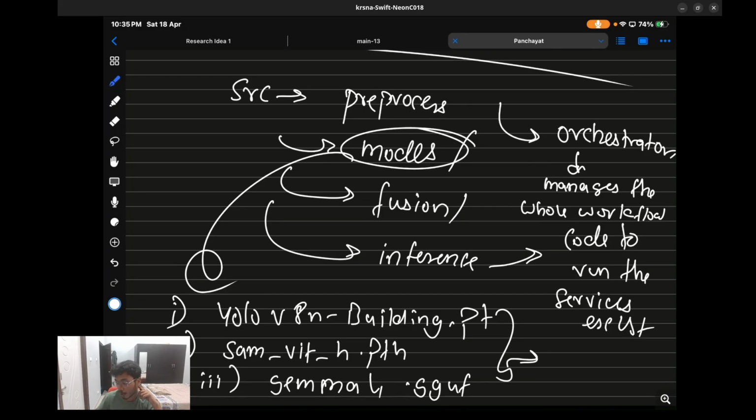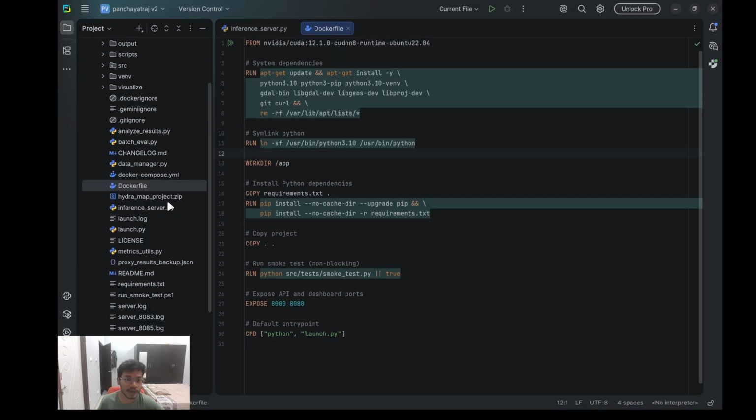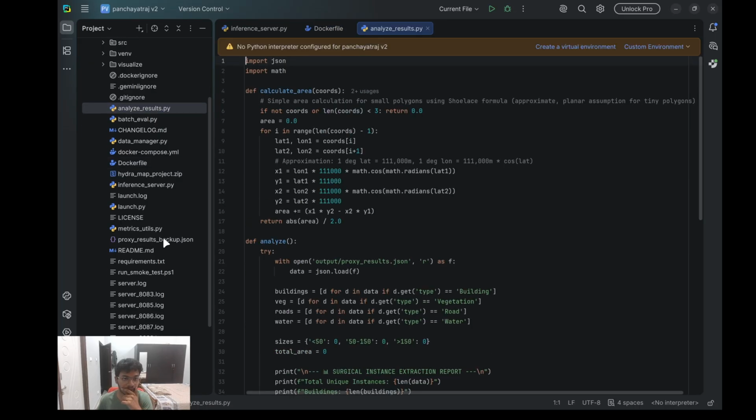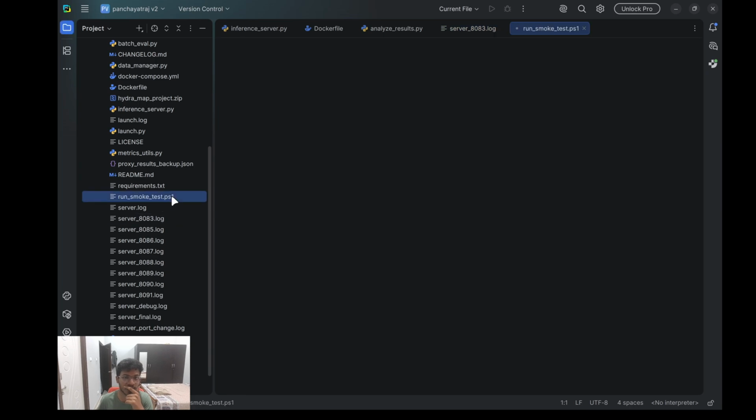The Apple Depth Pro and these DEMs are optional, so they're not yet in this folder because we wanted to put only the working things in this folder. That was our approach, what I specifically wanted. And as you can see, the analyze results, the proxy, and all the server logs are happening over here.